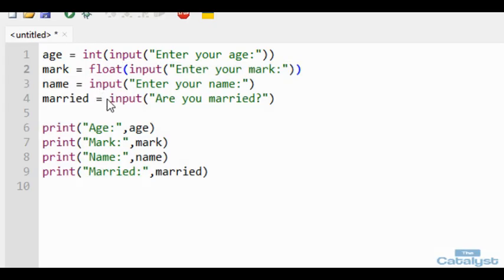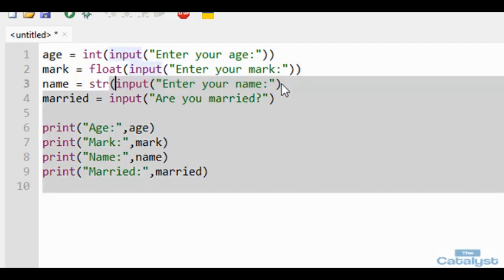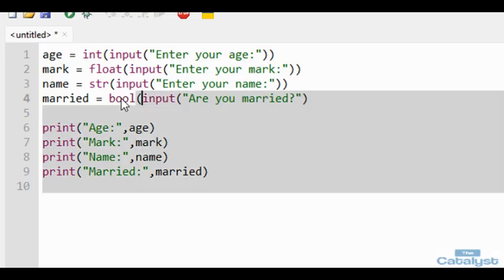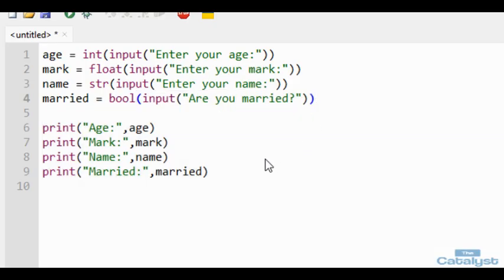Since it's a string, you don't need to put string, but you can put str to indicate that it is a string, and here is bool, that's boolean.